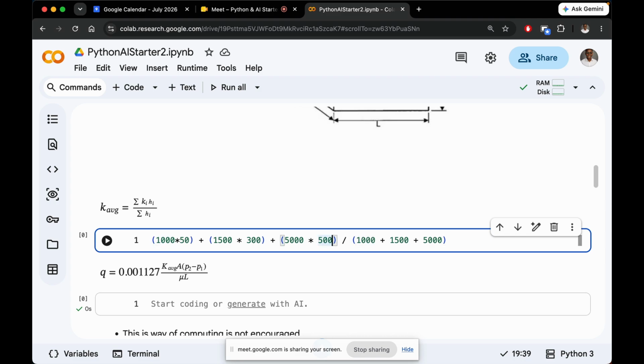I like to use brackets so that you can see what is happening. I'm going to put the entire numerator inside brackets, so we can differentiate the numerator from the denominator. All of this is just for you to have a feel of the operations that we have. So this is the formula that we used.